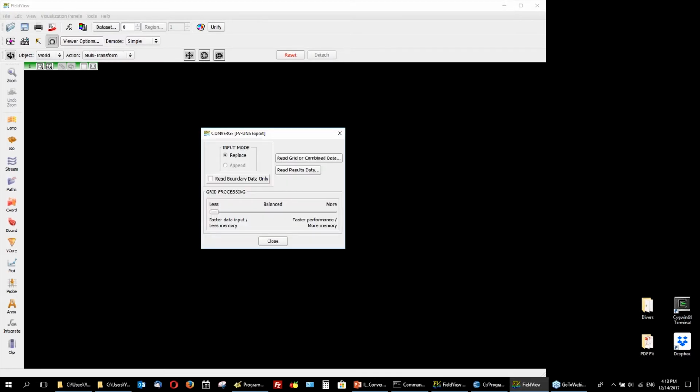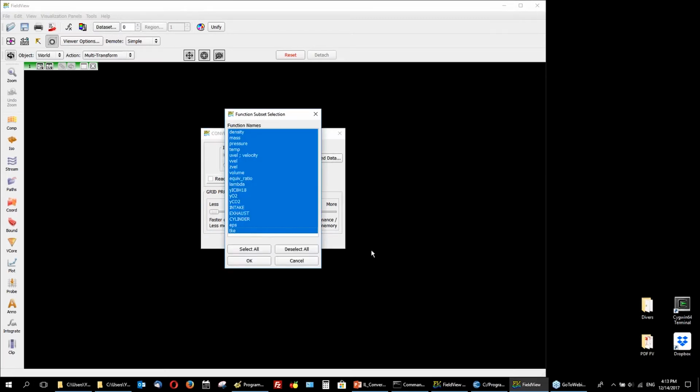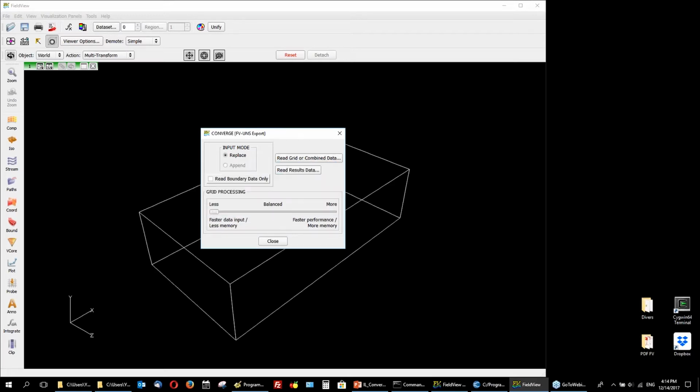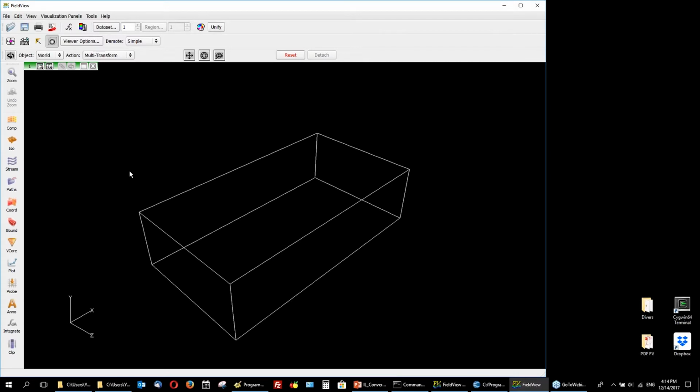I'll pick one of them, and FieldView will be able to tell by itself that this is a transient case by recognizing the files having the same root names with an increment. So it's asking me whether I want to read that as a sequence of an unsteady data set, and I'll just say yes.